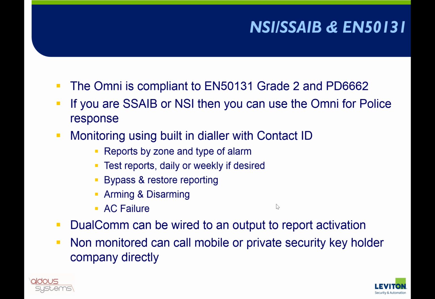Quite frankly, the bulk of alarm systems are not monitored and don't go to the police. There are other steps. I mean, the other end of the spectrum is the alarm panel has got a built-in dialer, and it can phone your mobile and call a series of mobiles to let you know your alarm's going off, so you can take action.